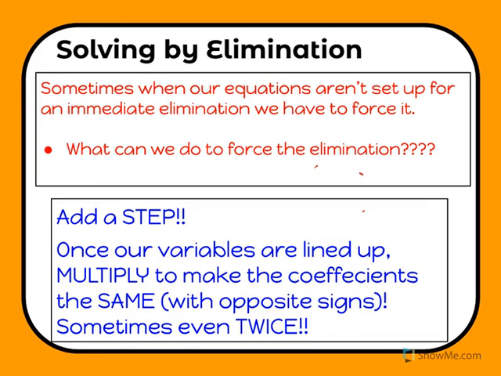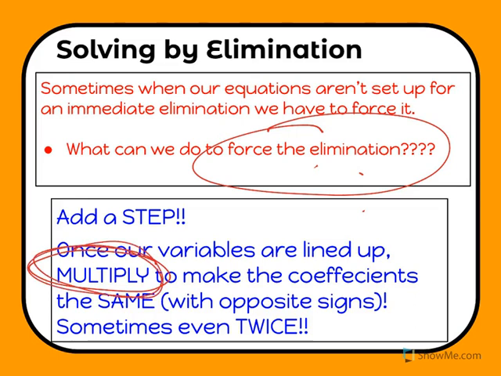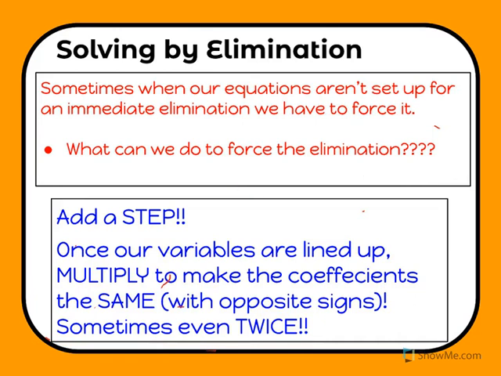So we're going to have to force the elimination, meaning we have to multiply some so that the coefficients have the same number and the same side, okay? Sometimes you even have to do this twice, that is true, but I'm not making you do it twice. We're only going to have to do this once to one of our equations. Make sure that you have written this down in your notes for the day so that you have it and I can see it when you turn in your notes, and let's do some examples.